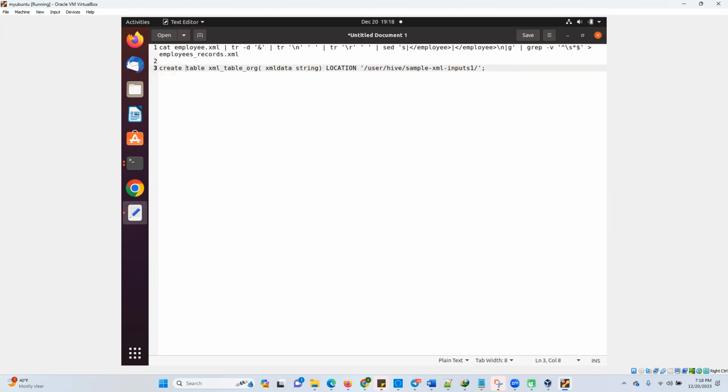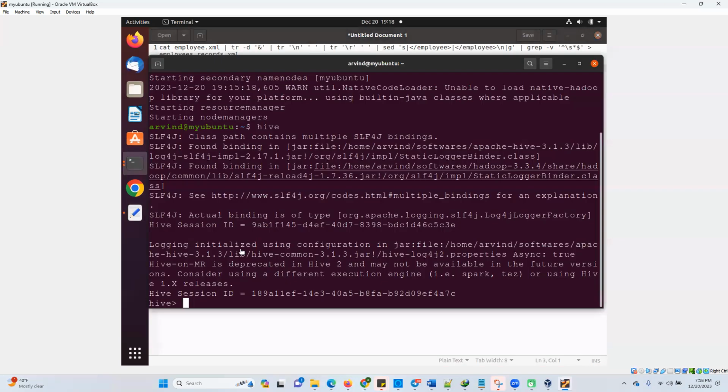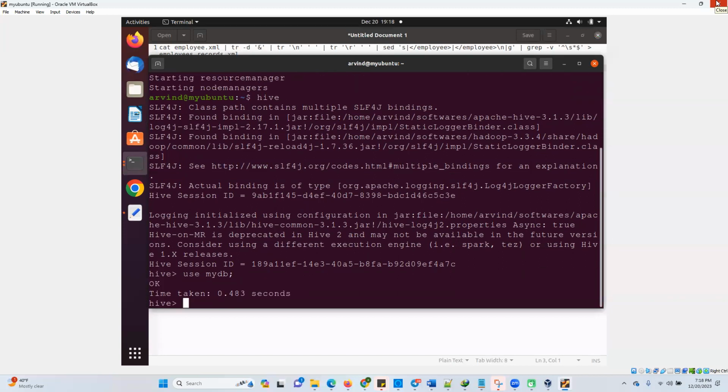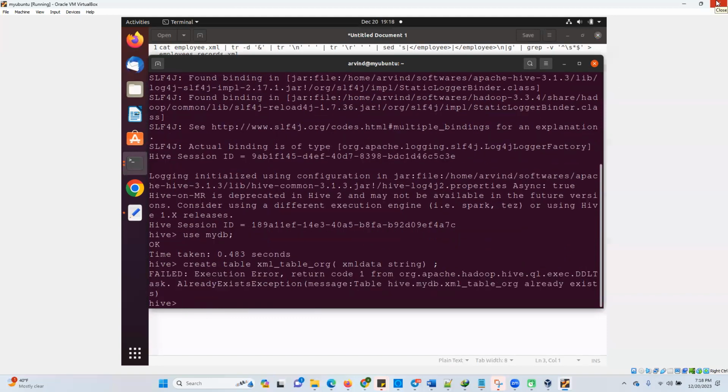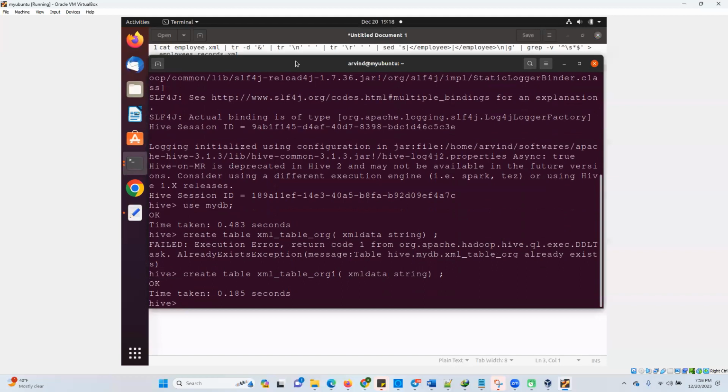Or maybe we can create an internal table in the warehouse. So simply I'm creating a table with a single column. I will use my DB database. Here I'm creating this table. So my single column table is created.